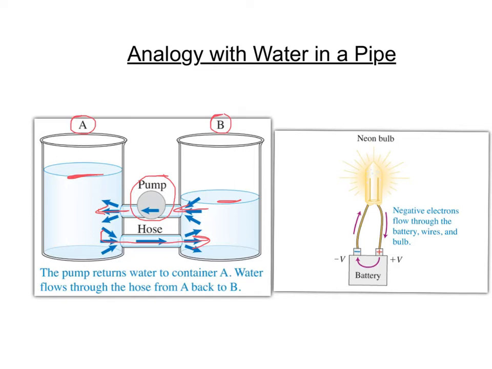The battery is kind of like that pump, but instead of water, it's piling up charge. So it's got charge separated. It's got a bunch of negative charge at one terminal, and you know that negative like charges don't like to be next to each other. So there's a force exerted on them that's going to push them through that conductive wire.